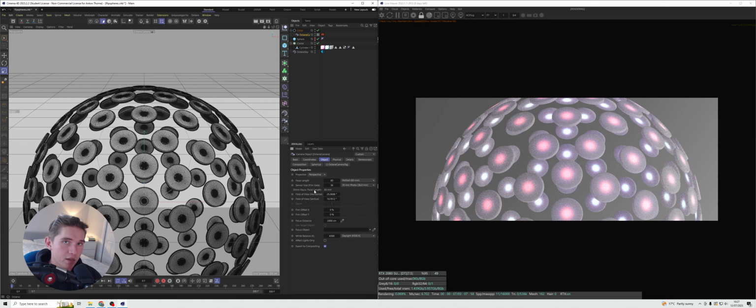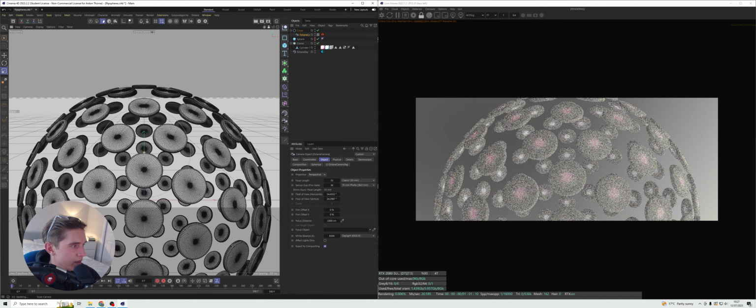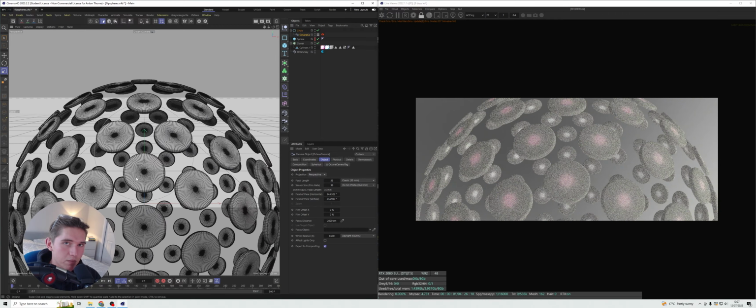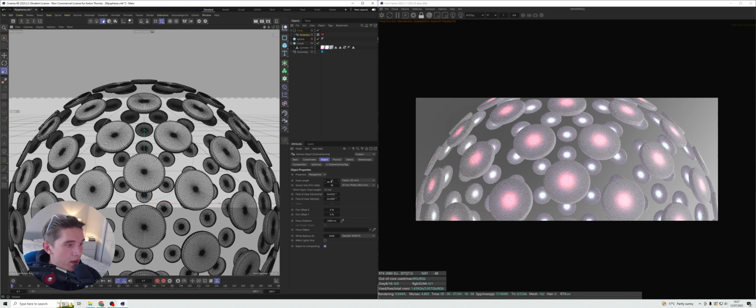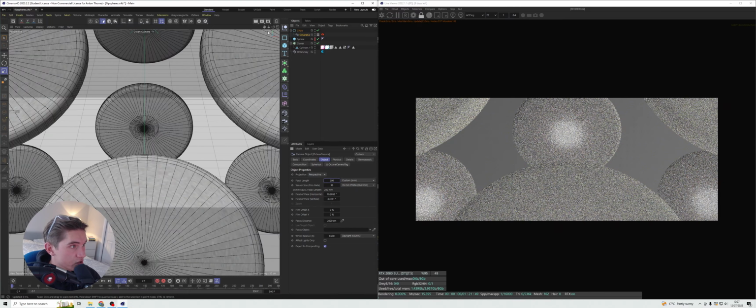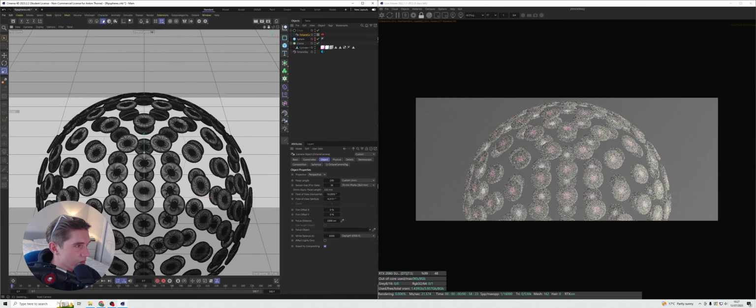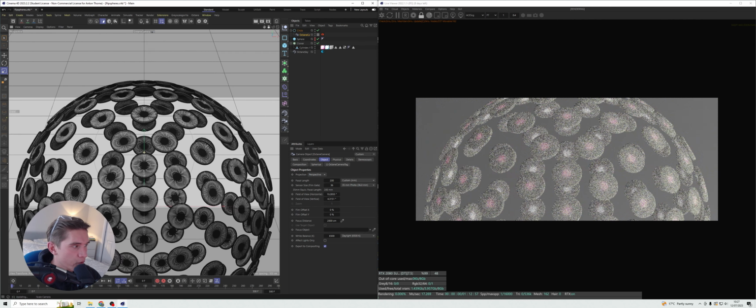The focal length in this case is going to be related to how these spheres converge on the edges. Now that sounds kind of complicated, but if I was to turn this to 35 and zoom in, you're going to see that these ones here seem much more zoomed in and closer, and the ones on the edge vanish into the distance. We're working on quite a small scale, but if we were to turn this up to like 200, and zoom out, you're going to see them all start to look a little more uniform.